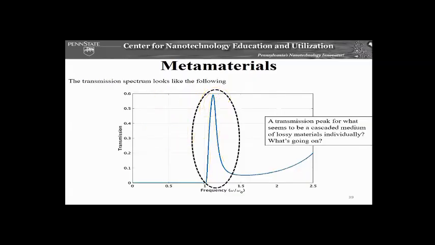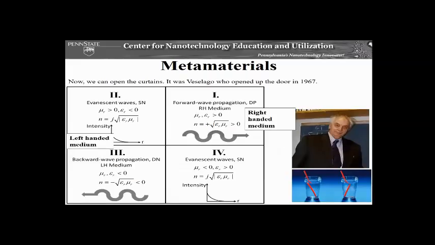And that is what the metamaterial is. And ta-ta! This is what this guy actually talked about in 1967 or '68. His name is Dr. Veselago, and I had the privilege to meet with him in Germany too. He's still giving seminars. He is the godfather of the field of metamaterials.